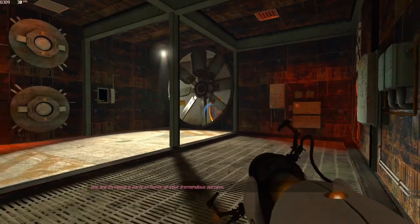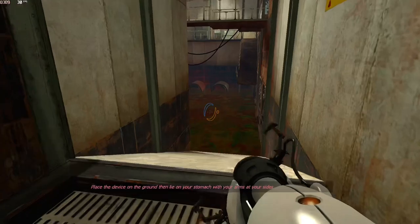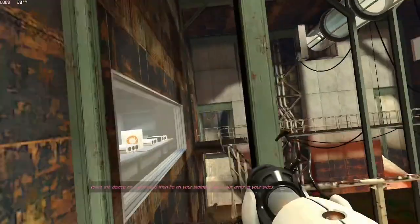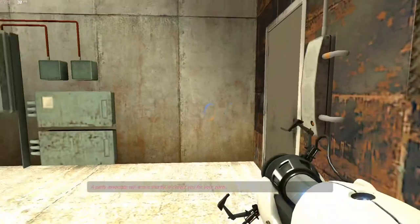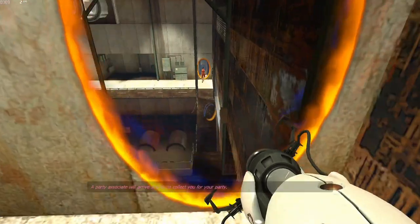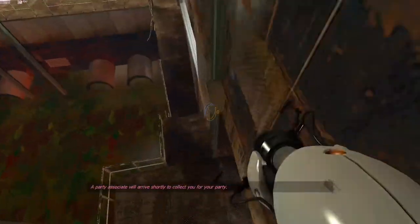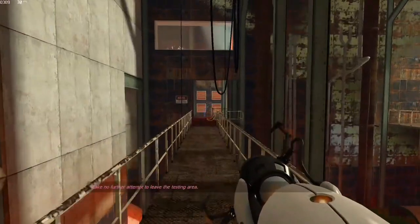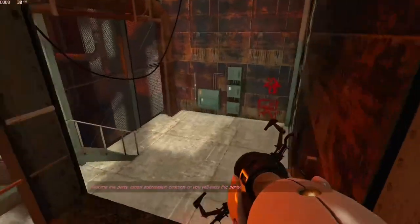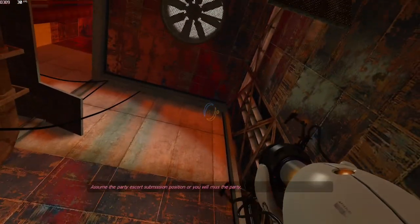Tremendous success. Place the device on the ground, then lie on your stomach with your arms at your sides. A party associate will arrive shortly to collect you for your party. Make no further attempt to leave the testing area. Assume the party escort submission position or you will miss the party.